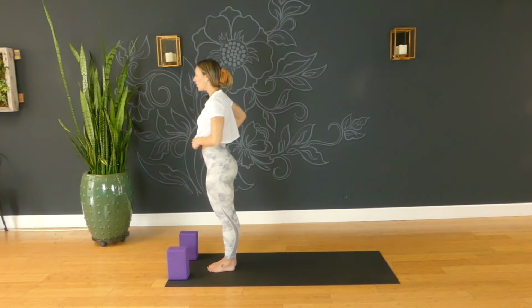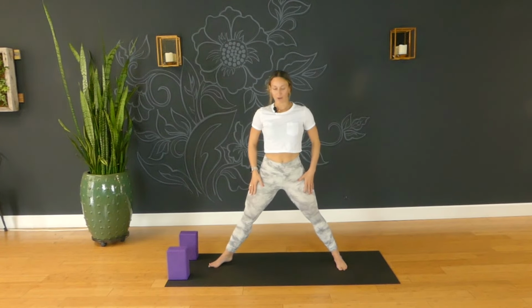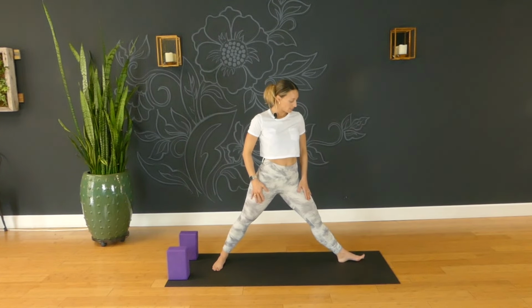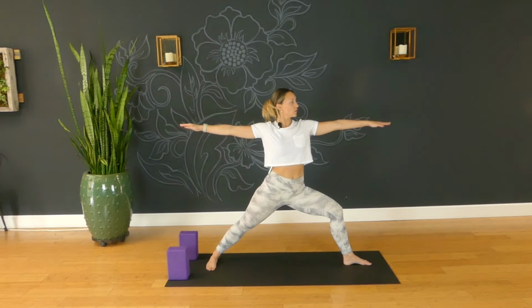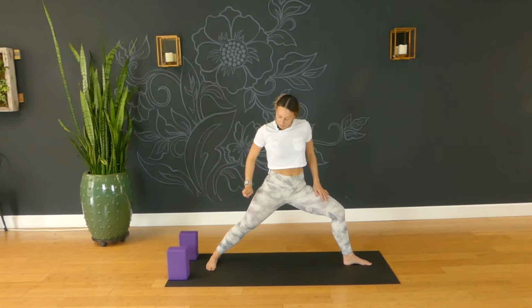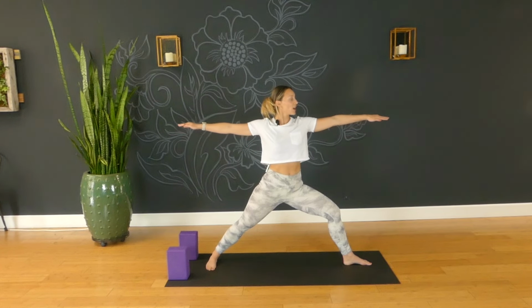Good work. Now, we'll take our left foot and we'll take just a giant step out to the left. So you're facing the side of your mat. Then we'll turn our left toes all the way to the back of the mat, bend our left knee, and come into a warrior 2, facing the back of our space. So see here how deeply you can bend into that right knee and press into the outer edge of your right foot. Your arms will extend just as far as feels right, and you can gaze over your left fingertips.